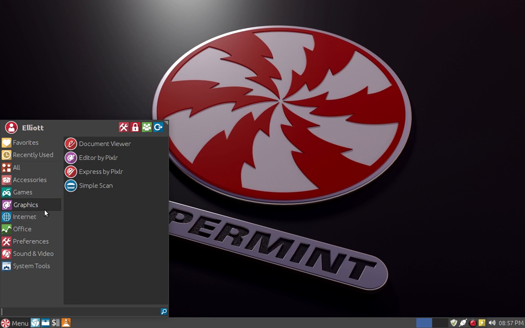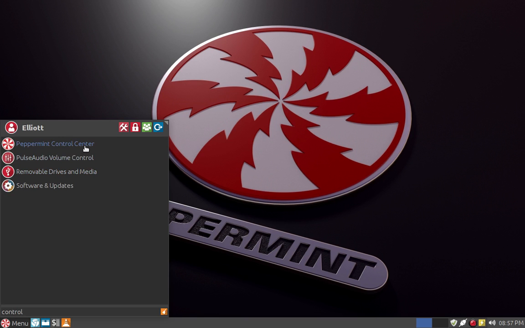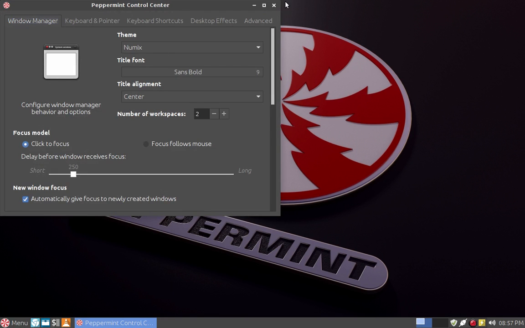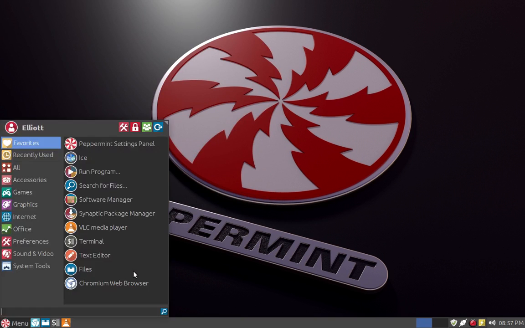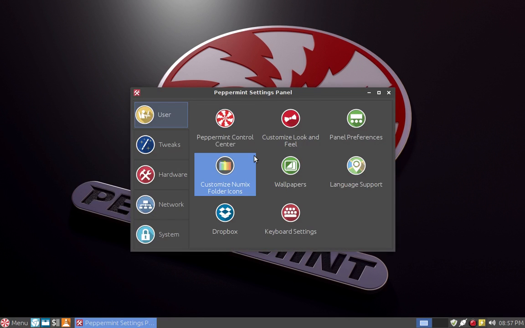Something that has really become a key thing for Peppermint OS is the Peppermint Control Center. Excuse me, not the Peppermint Control Center, the Peppermint Settings panel. And this is something that really gives a good combined view of the numerous settings available on the system.